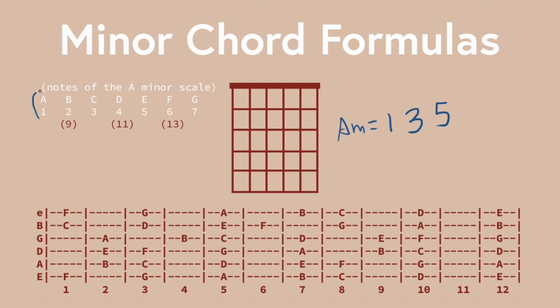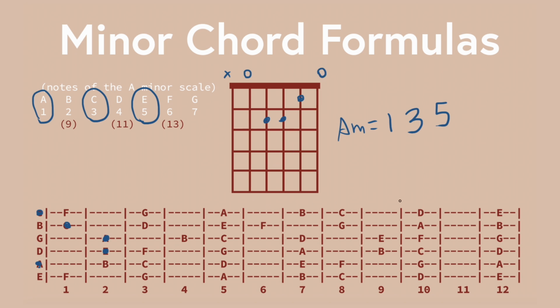So I'm just going to circle the first note in the scale. That's A. Third note is C, and the fifth note is E. So we've got A, E, that's our fifth. A again, that's the first again. C is our minor third, and then E is the fifth again. And we end up with a chord that looks a bit like this, which is what most guitarists know as an A minor open chord.